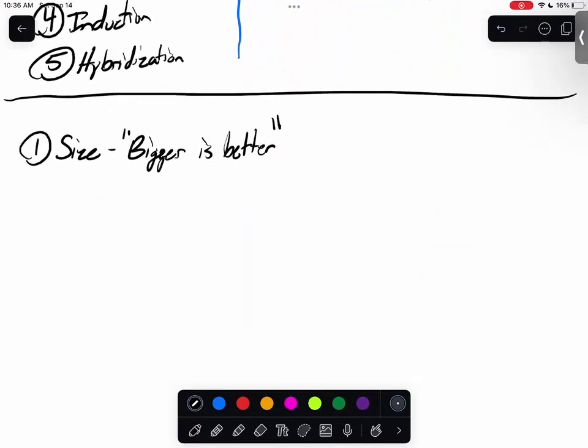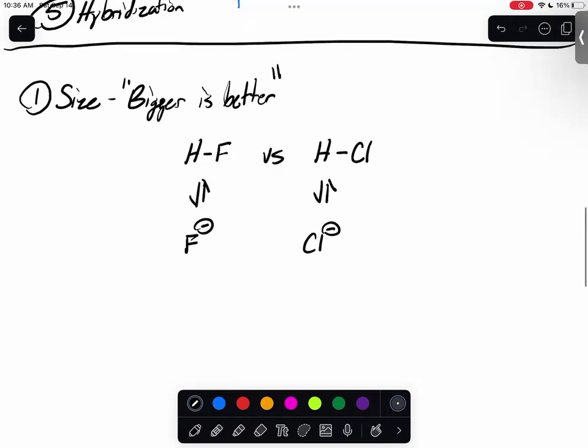And what we can think of is we're going to just compare two things from the periodic table that are different in size, right? For each of these, we're going to give a very simple example. So for this one, we're going to take HF versus HCl. And we're going to think about which one is going to be more stable once it undergoes an acid-base reaction. So to do so, we're always looking at our conjugate bases. And we're asking ourselves, which is more stable of the two, right?